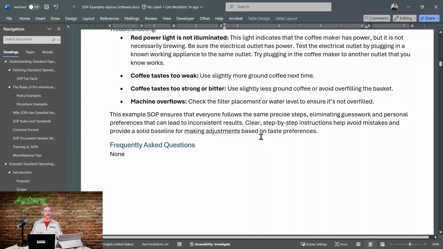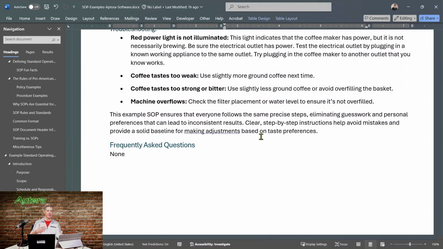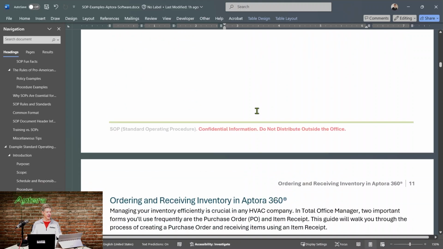So what we have here is workflow, brewing coffee. It might be part of a larger workflow running the office. And we have a specific SOP for a very specific task, making coffee. After that, now that we've got our coffee, we're ready to answer the phone. We've got our coffee before 8 o'clock, the phone's no longer rolling. And when they ring, what do we do? That's the next SOP that I would write, is how to answer the phone.